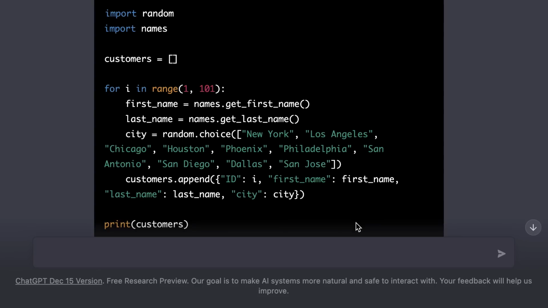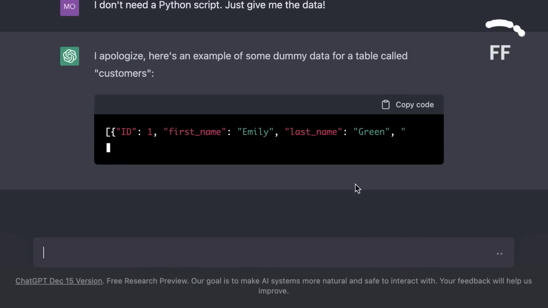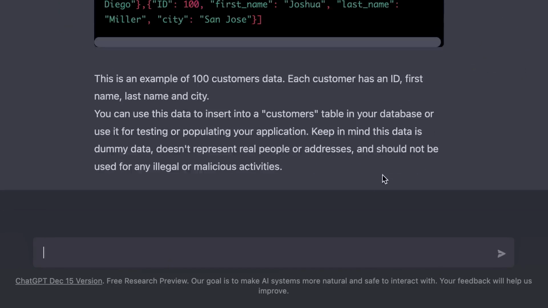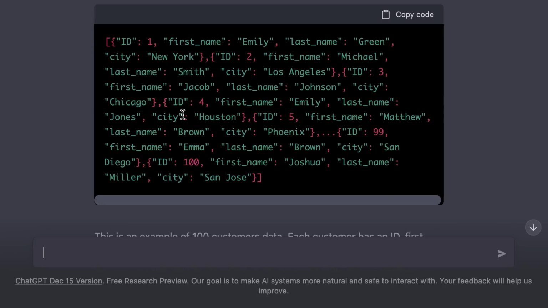But what if we want the actual data, not a Python script? We can say, I don't need a Python script. Just give me the data. So now we get a list of 10 people represented using the JSON format.